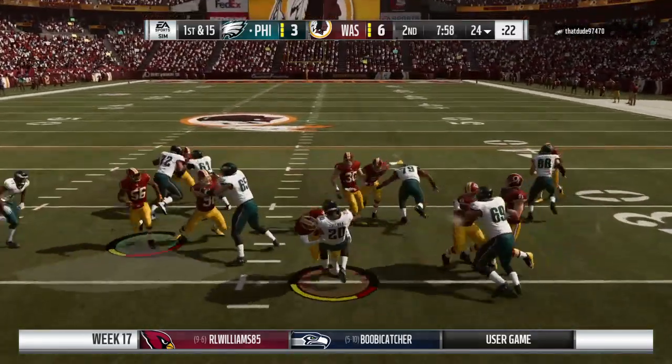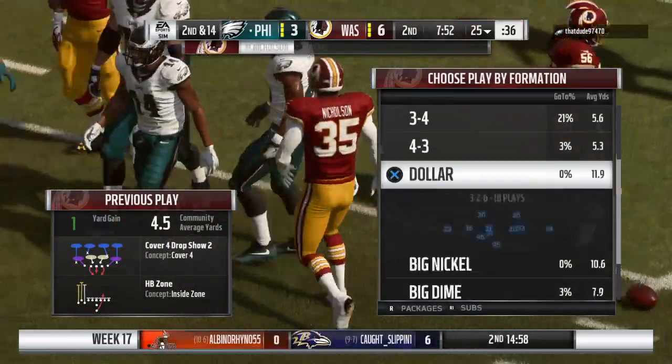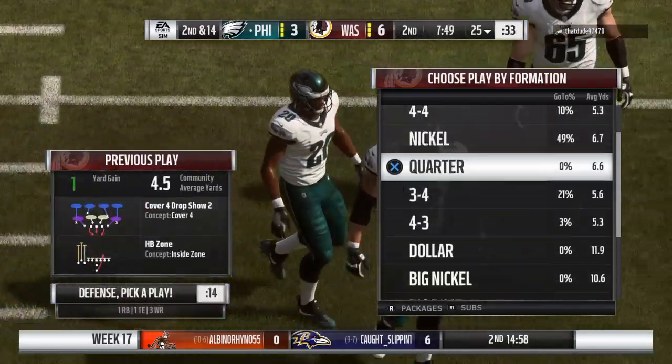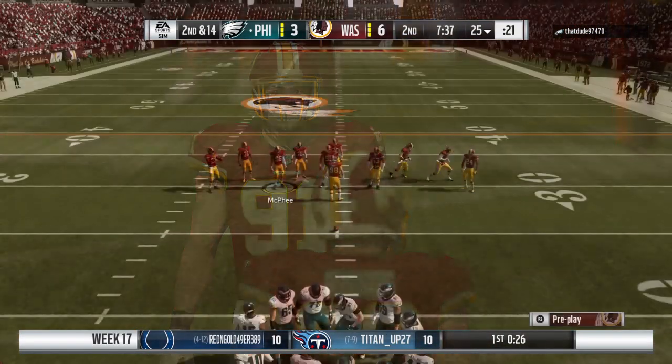After the penalty, here's Freeman. Nowhere to go that time. Might have gotten a yard up to the 25. Typically, we think it's the strong safeties that are better tacklers, especially closer to the line of scrimmage amidst traffic. But in this case, how about the free safety coming up and making the big-time play?